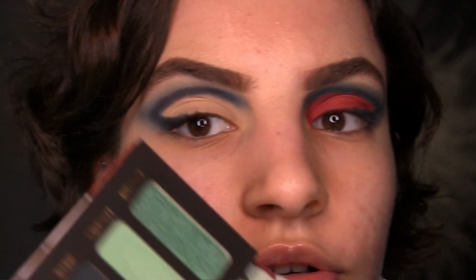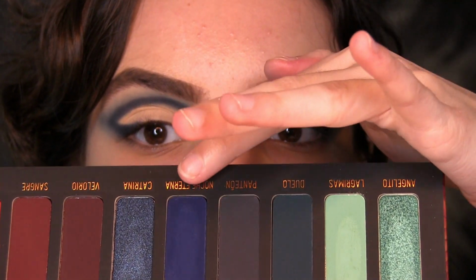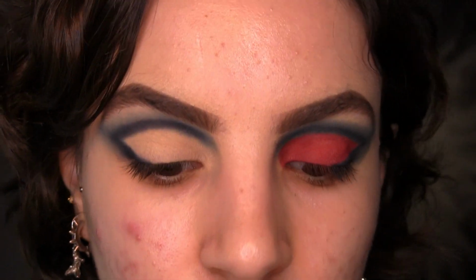Is it just me or is this color a lot brighter in the palette than on my eyes? This is the color that I'm using and this is what it looks like on my eyes. It looks closer to kind of this color, which is weird.